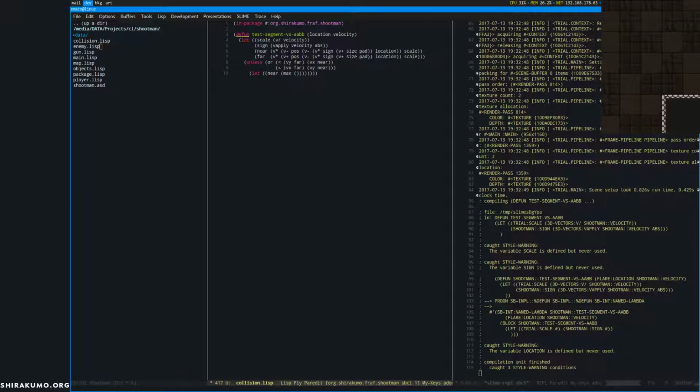Is this inverted? What is he doing here? No, we want to have the farther of the near values, yeah, okay. That makes sense. And we're going to have the minimum of the far values. Yes. There we go.